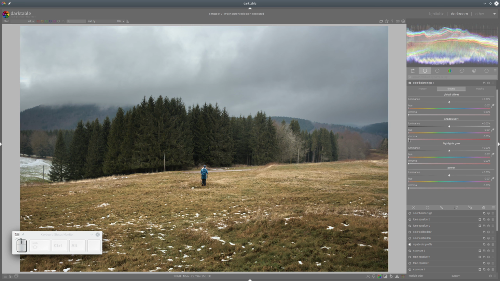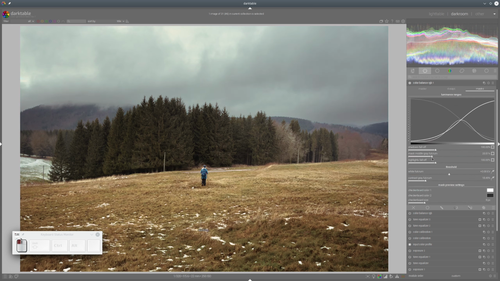For example, I can use some orangey or maybe reddish look for the shadows, then give some greenish bluish tone to the midtones and some yellowish to the highlights, and I can mix them now with the masks and white fulcrum, go up and down and see, maybe steeper in the shadows, let's say something like that.